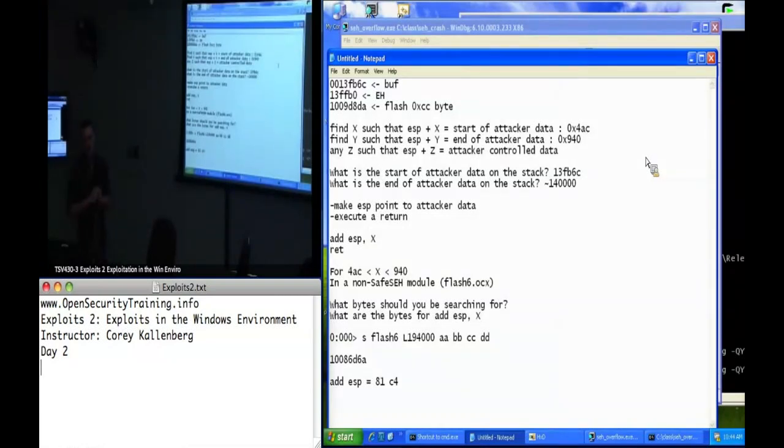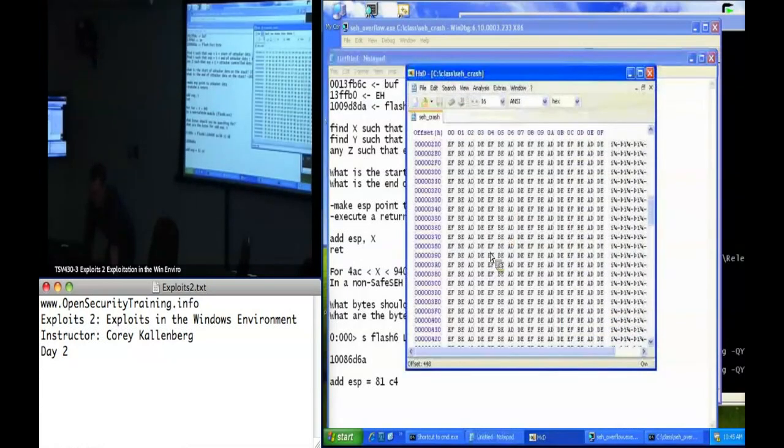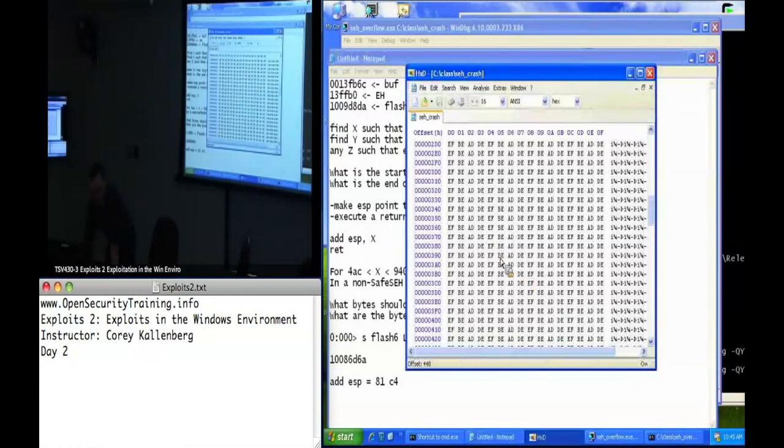Okay, so here's what I want you guys to do next. Change the exception handler function pointer you're using, currently it should be pointing to that CC byte, to point to this. All right? And then locate in the file what particular part of the file it will use for that return instruction. What part of the file will end up in EIP? So after you do that, add ESP 800 or whatever it was, ESP is going to be pointing somewhere in here. And then when it executes the return instruction, does that send us to EIP equal to one of these values? I want you guys to figure out exactly what offset it is into the file where that is occurring.